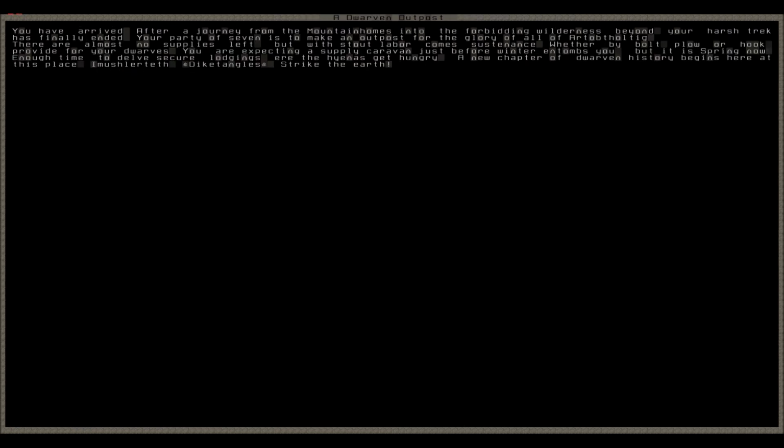Right after a journey from the mountain homes into the forbidding wilderness beyond, your harsh trek has finally ended. Your party of 7 is to make an outpost for the glory of all of Artobotig. There are almost no supplies left, but with stout labor comes sustenance, whether by bolt, plow or hook. Provide for your dwarves. You are expecting a supply caravan just before winter entombs you. But it is spring now, enough time to delve secure lodgings ere the hyenas get hungry. A new chapter of dwarven history begins here at this place. Imushlertet. Dyke Tangles. Nice name. Strike the earth.